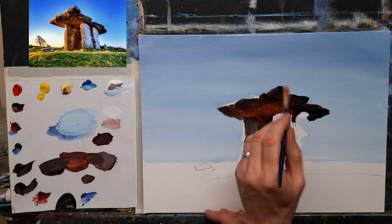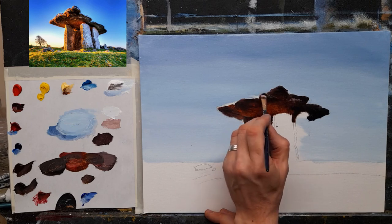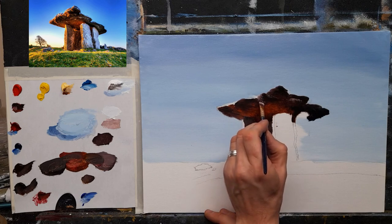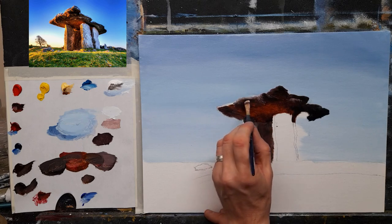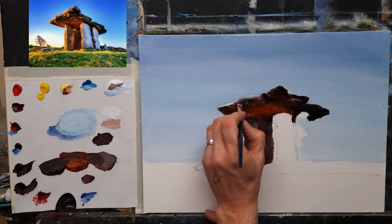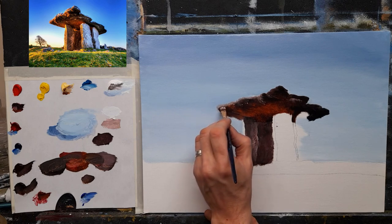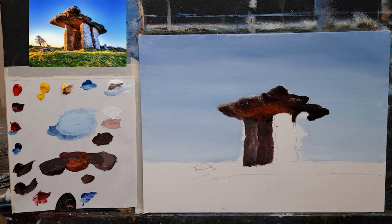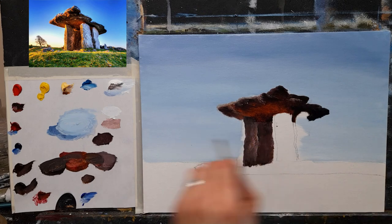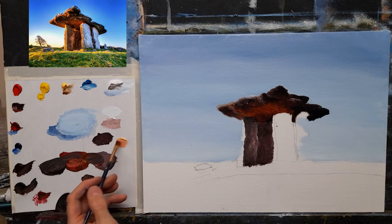I'll pop a little bit of that on around here and there as well, on top, creating that nice sunlit piece that we have up there. I'll take a bit more Naples yellow in that and bring it around and up along the top. It's starting to come together slowly. I'm going to get a smaller flat brush to do the front of this. Very bright sunny color: Naples yellow and alizarin crimson — I think just those two colors would do.